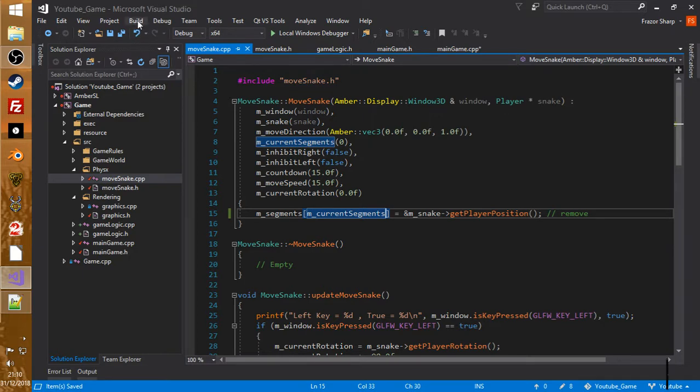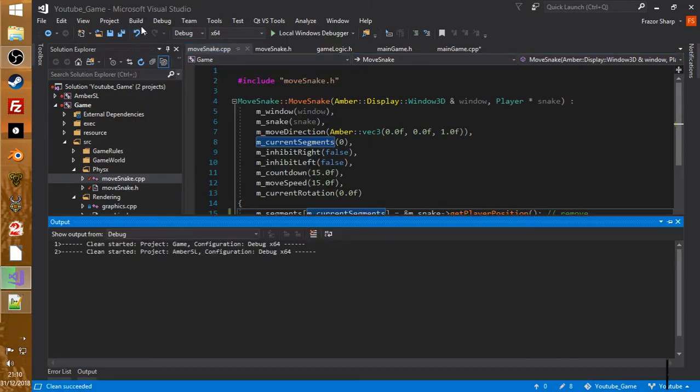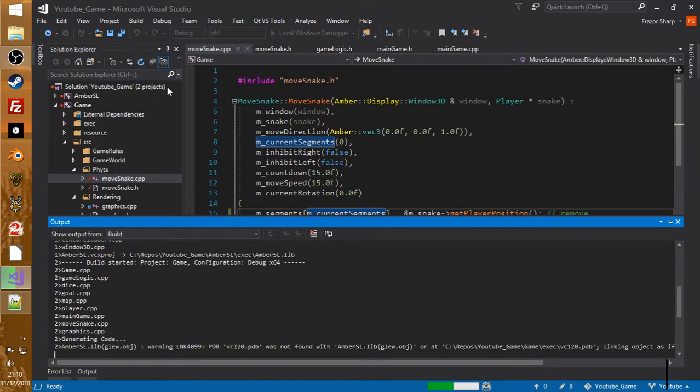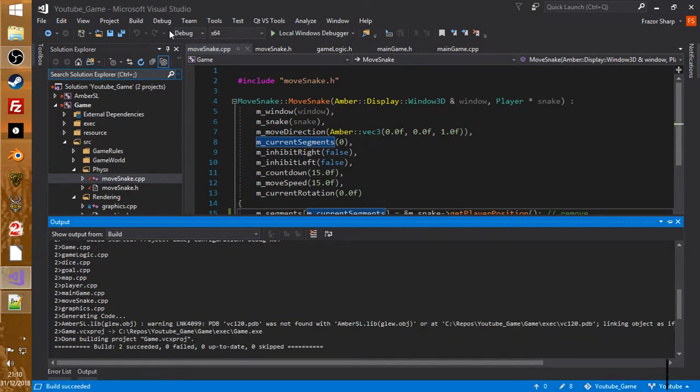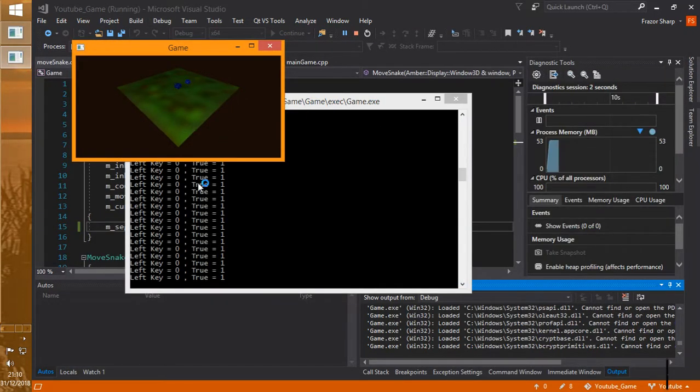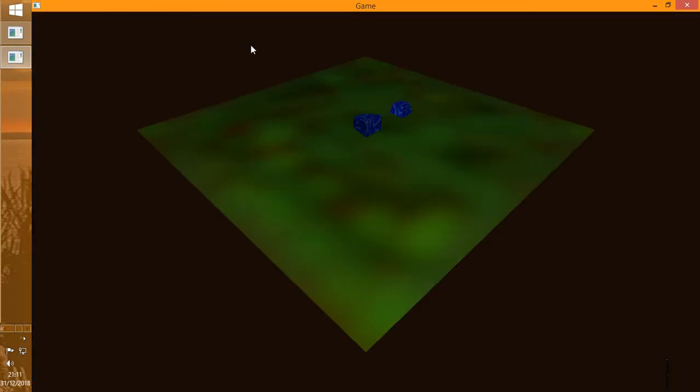Now, what I'm going to do is a clean build. So clean solution and build. Let's see if what I think is going to happen happens, because I'm trying to show you an error, but not that error of where we place things. My bad, really. So we generated the code with the code in the right place this time. Let's see what happens, shall we? Left key true. Yeah, left key's working. Good. I've just got that in to remind me that the left key's working. I do apologise for that.